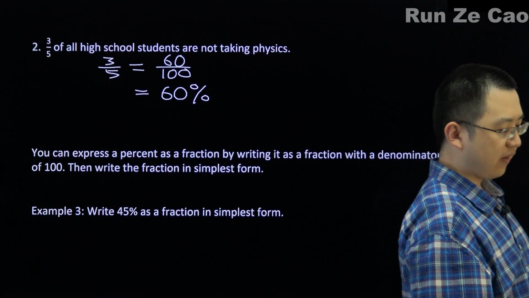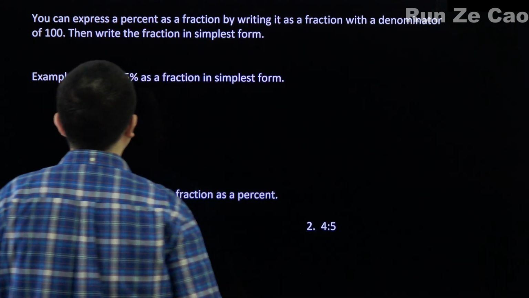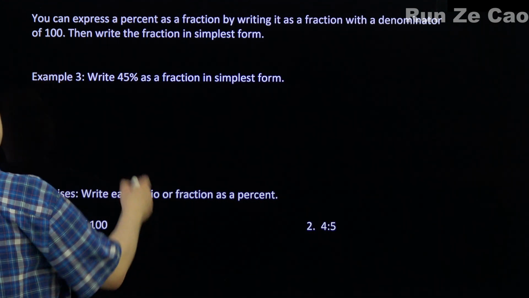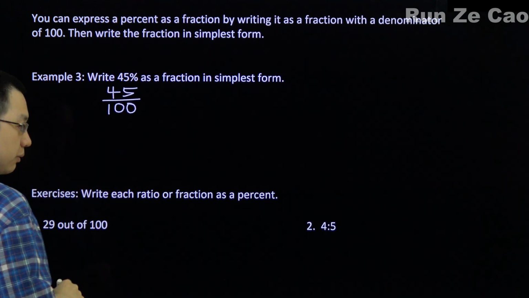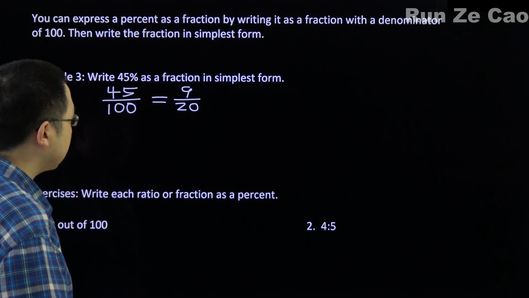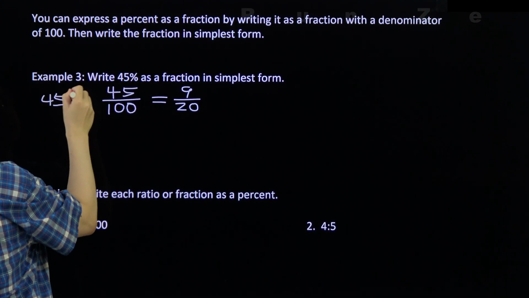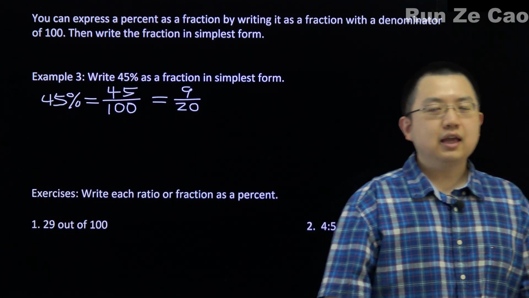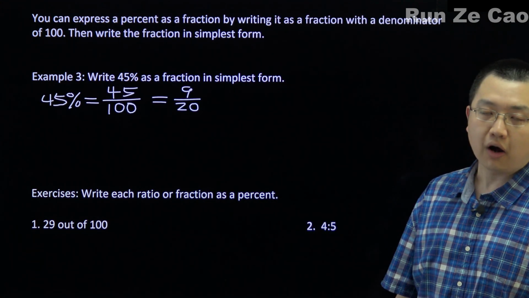You can express a percent as a fraction by writing it with denominator 100. Then you write the fraction in simplest form. Like let's say we write 45% as a fraction in simplest form. Well, 45 over 100, we notice that the top and bottom are both divisible by 5. Which gives us 9 over 20, and there's no common factors left, so that's the simplest form. Although, honestly, we should start with 45% is equal to 45 over 100, because this way we show all our steps, and teachers, at least at the beginning, when you're doing a type of problem, they like you showing all the steps.